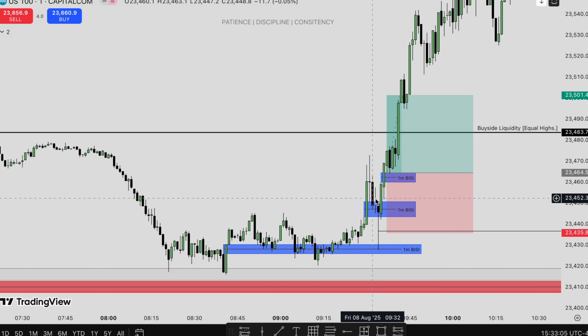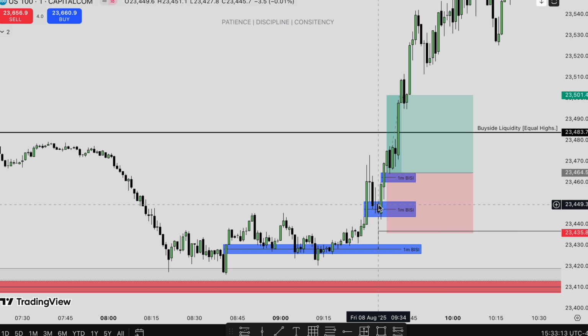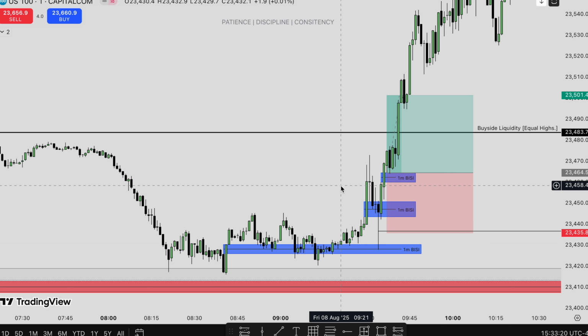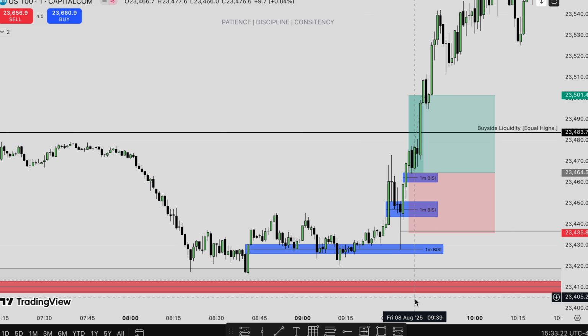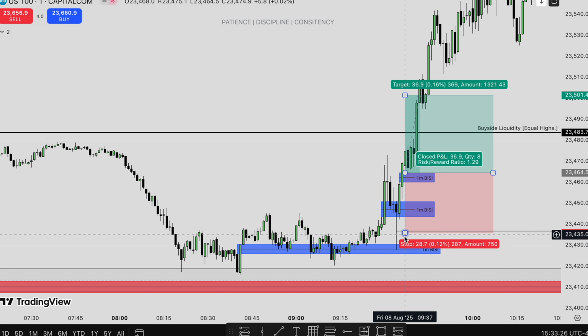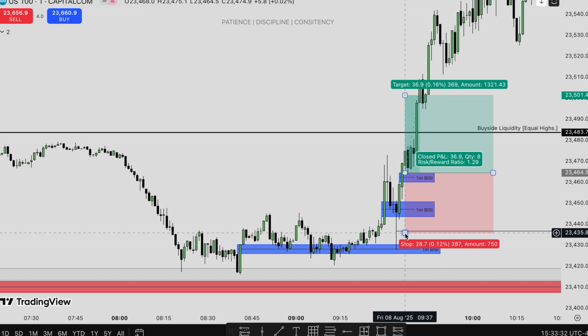Because if we are bullish, we don't want to see price trade below this, because we want to see price respect this 1 minute BC. We want to see price respect this order block, right? So that's more than 3 PD arrays, right? If we are indeed bullish, we don't want to see price trade back down here, because it might as well just run out all this liquidity, you know. So this is where my stop loss was.